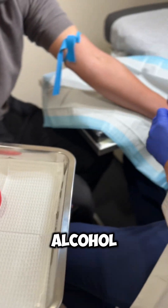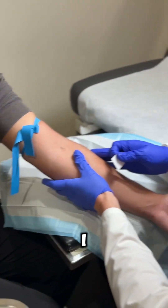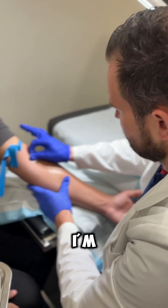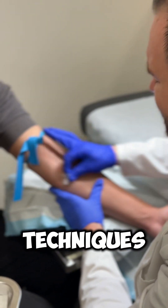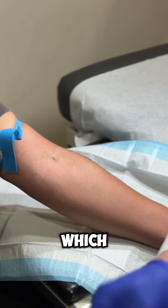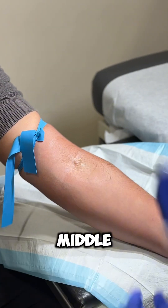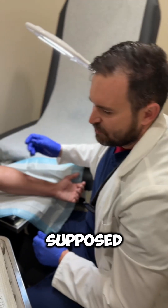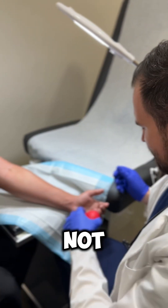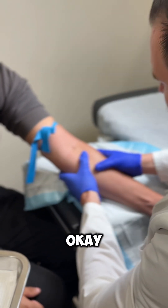The next step is to wipe with alcohol. I also like tapping the skin so I know where the vein is and it stays in the same spot. There are different techniques — some people wipe from the middle outward, or you can do a crisscross in the middle. You're not supposed to be cross-contaminating. You know the vein is approximate here, you've found the target, and if you're still not seeing the vein you can give it a little squeeze to fill it out.